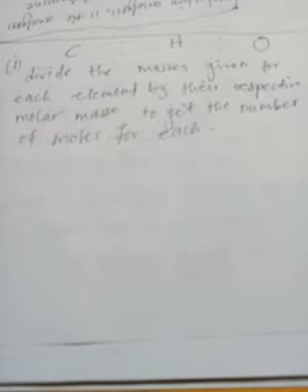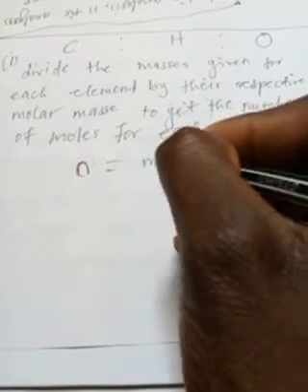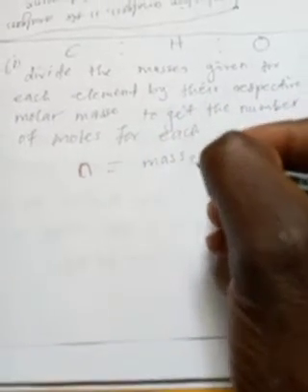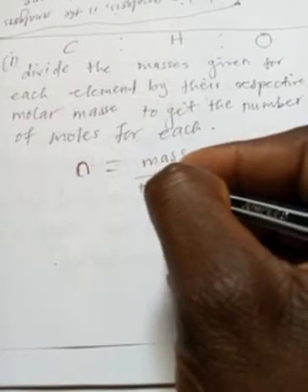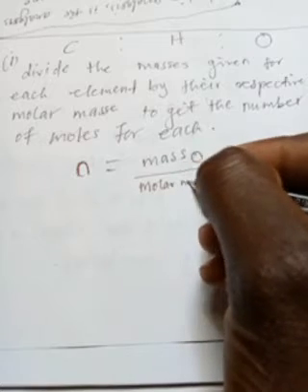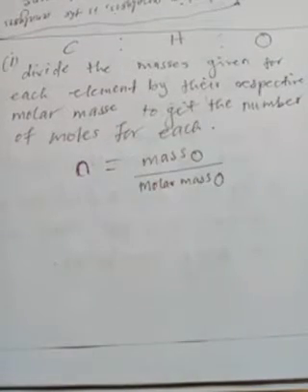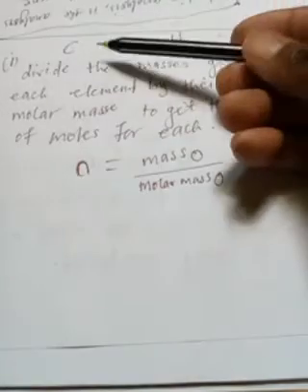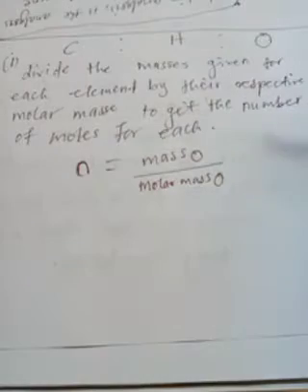So we say number of moles is equal to mass over molar mass. So number of moles has to be equal to the mass of a given substance. If you are talking about oxygen, you put O down there and you say molar mass of oxygen. This is how we calculate the number of moles. Same applies even here. If you have been given the mass of this one already, to calculate for empirical formula, we are using what we call number of moles.